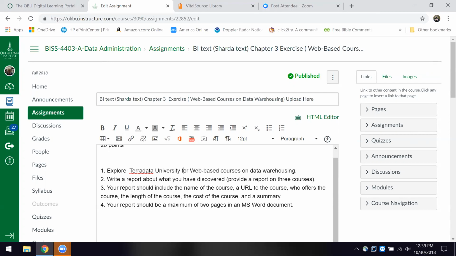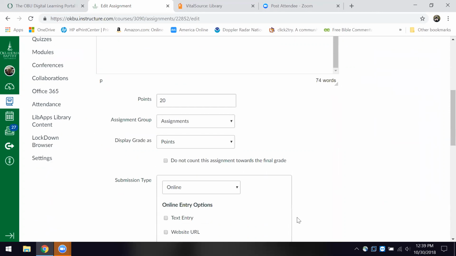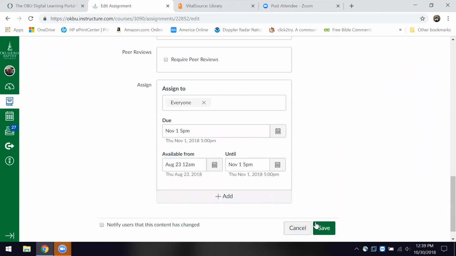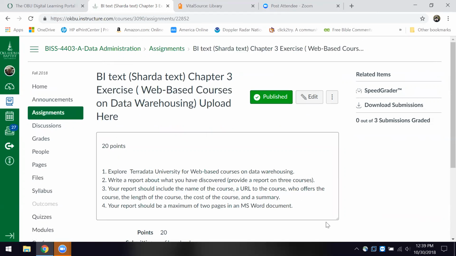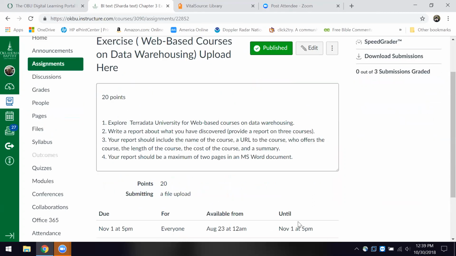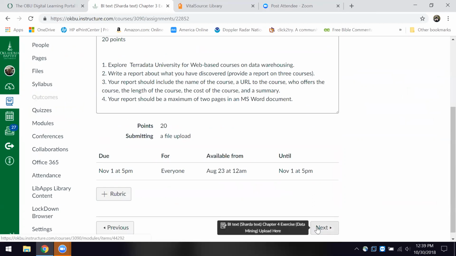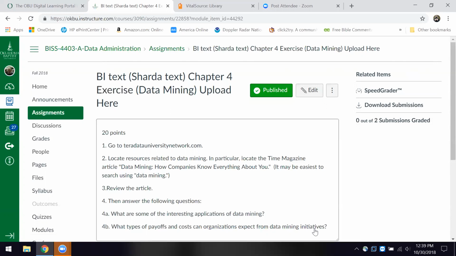Okay, so go out to Teradata University. If that doesn't work, go out and find stuff on the web, and when you do, please make sure you have the documentation for it. Now that's one of those. It's out of the text, and then there's an article from Time Magazine about data mining.